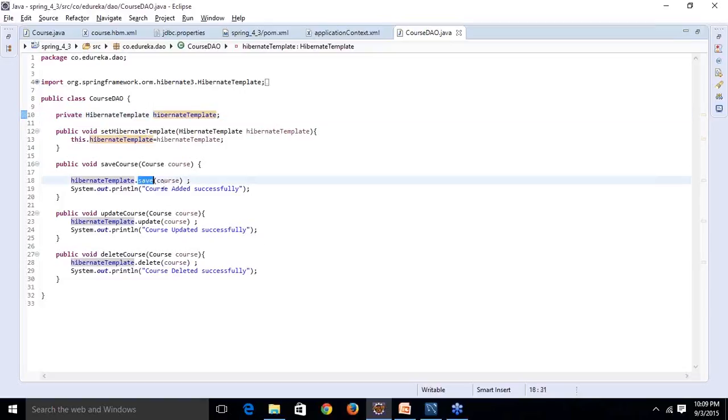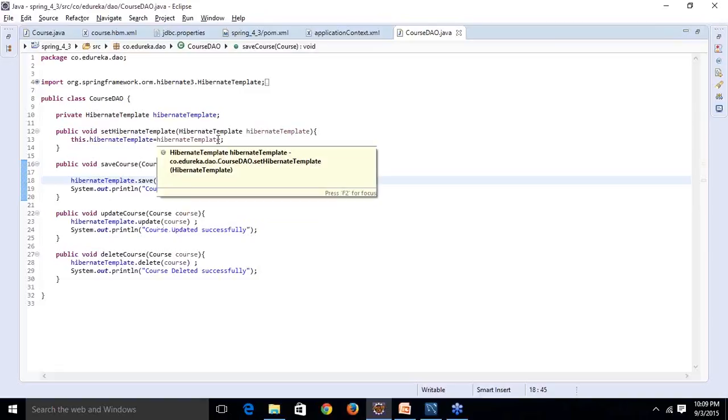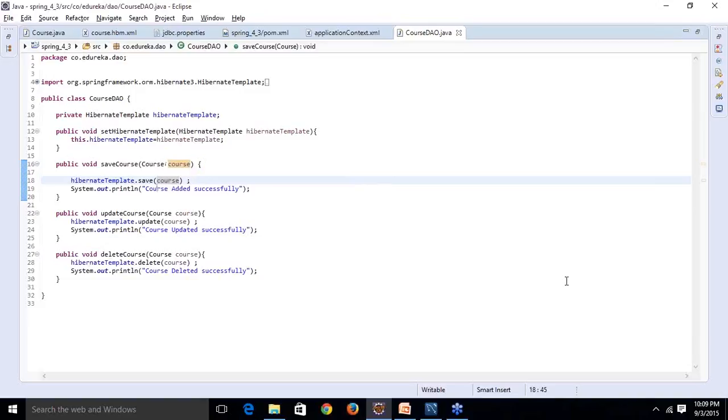So when you call save on course, you don't have to write a query, like insert into course values, and you don't have to pass values. You don't write any query. Save is a method that automatically creates a record in the database. The data contained in this course will be automatically mapped and populated into that record in the database.